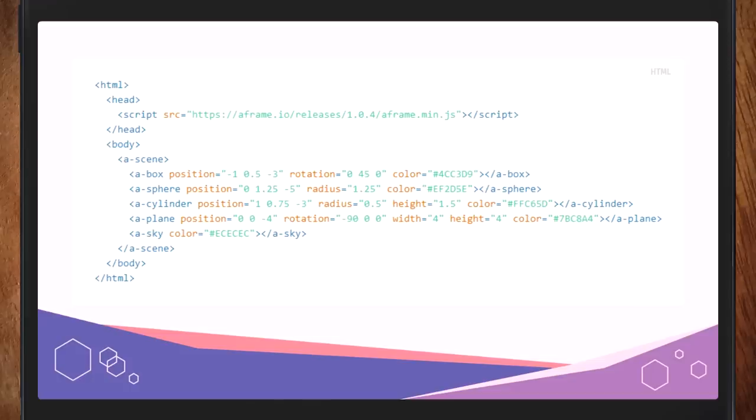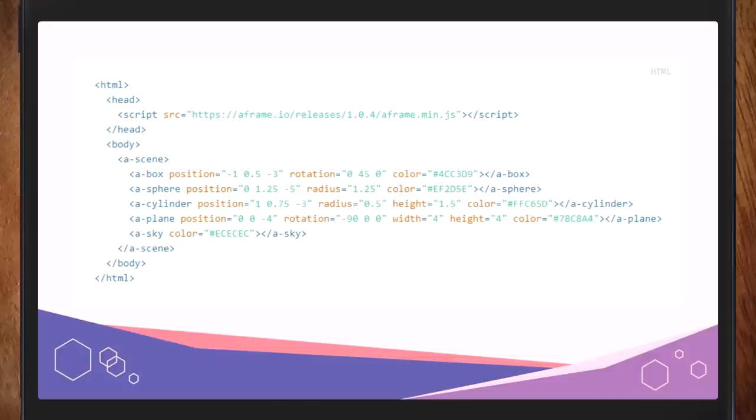So we have a box, a sphere, a cylinder, and a plane. I'm not going to work out the color of the hexes in my head. I guess I could. You wrote this, you could have known this in advance. I could, yes. The box is cyan. The sphere is red. The cylinder is FC6. It's quite red. Yeah, that's like yellow, orangey. Like pink, maybe? And the plane is... This is great. Well, let's just do this the rest of the episode. Anyway, in a gray sky.